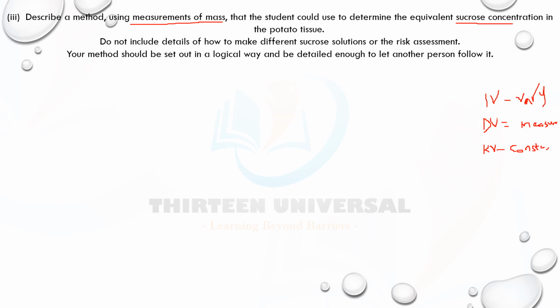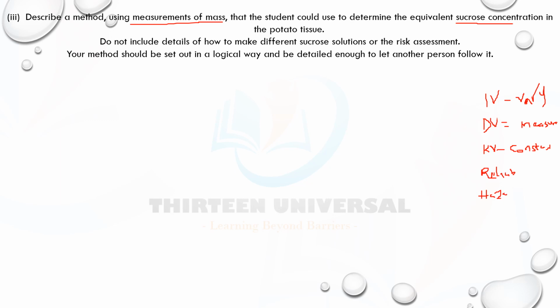This is your outline, and then you have to think about reliability. How do I ensure reliability? Reliability is by repetition. Repeat with three replicates and calculate the mean. You have to mention it. Then you talk about the risk factor, the hazard, and all of that, and then mention it. But don't say how you determine that. And then the precaution.